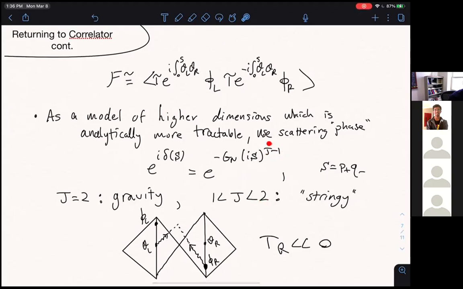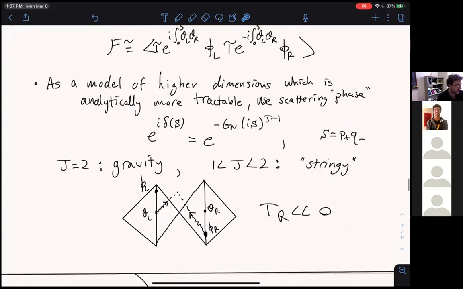So this exponent is directly related to the Lyapunov exponent in the boundary theory. So for a theory when j equals 2, the boundary Lyapunov exponent is maximal. It saturates the so-called chaos bound, which says that this exponent here can never be greater than 2. But when j is strictly less than 2, well, you can get different behavior. Okay, so this is where we've inputted all of the so-called stringy corrections. So the picture here is that we're throwing a string at this quantum extremal surface, and we're scattering it off of the quantum extremal surface. Okay.